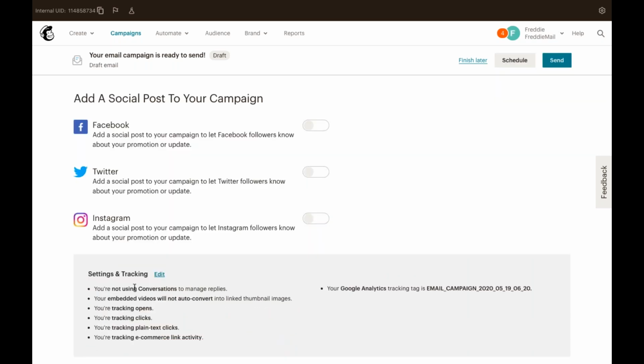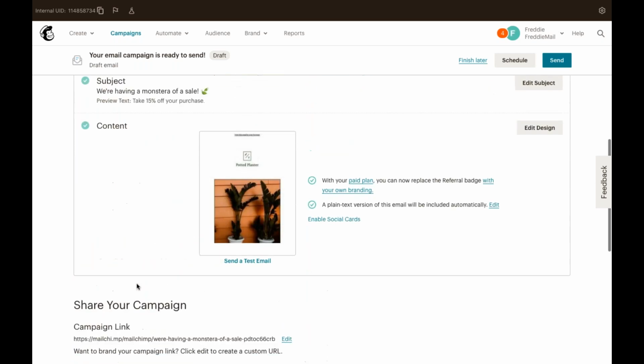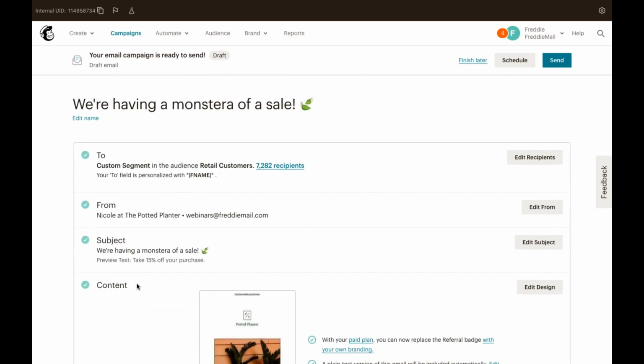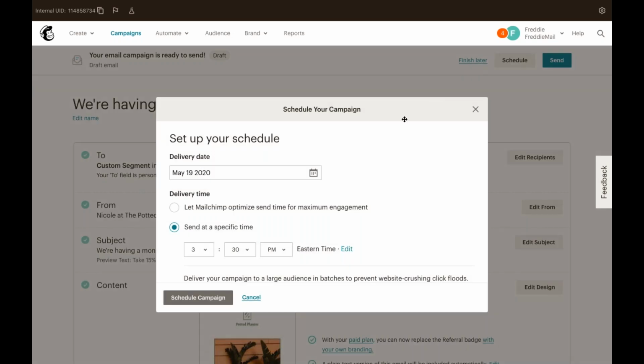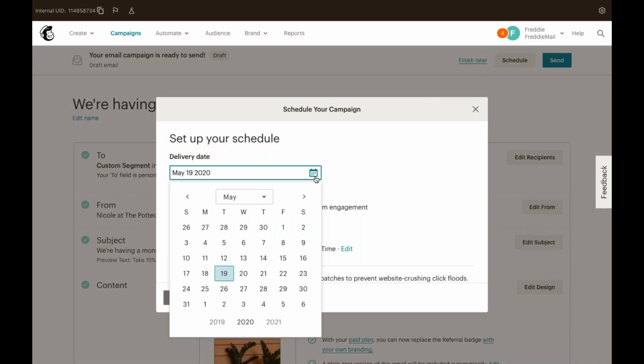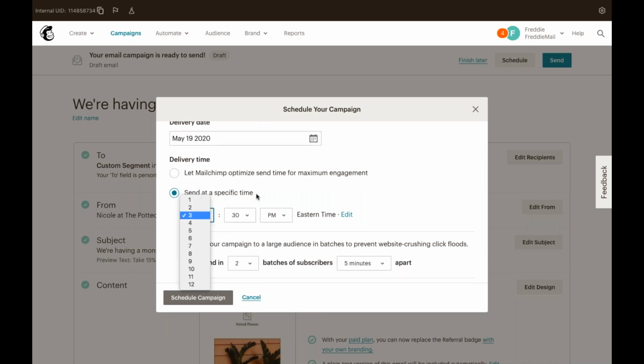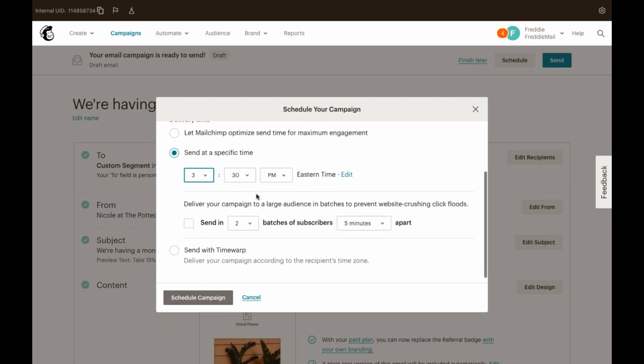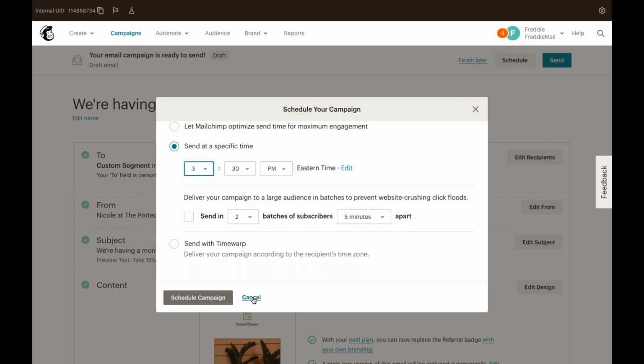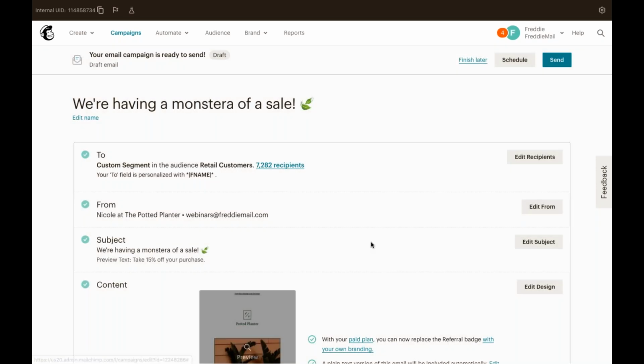And now it's time to send that email out. You can send it right away or schedule the email to send later. Select schedule to find a day and time in the future to send it out. There are also some other options in this window for scheduling and sending campaigns. These options are usually recommended for more international or high volume senders. In our case, we're ready to send now. So let's click send.